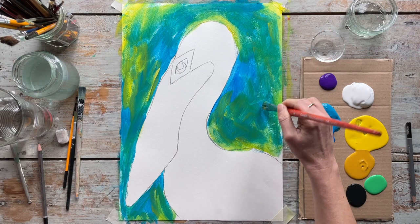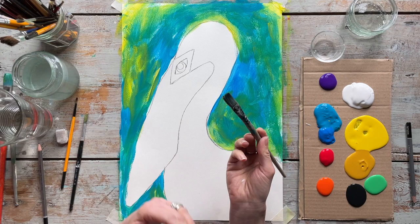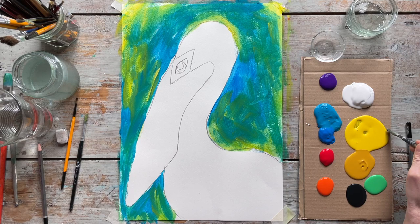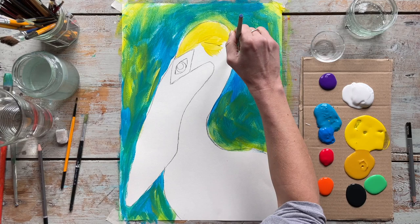Okay, so I'll pop my big brush away for now. I'm going to go to a slightly larger brush as well. This is just a flat brush, you can use a round brush, it really doesn't matter. But again, we're painting quite big areas at the moment, so we can stay with our big brushes. So I'm going to start off with the top of our pelican's head, and I'm just going to take quite a big scoop of yellow, and we'll just paint the top of his head yellow to start with.